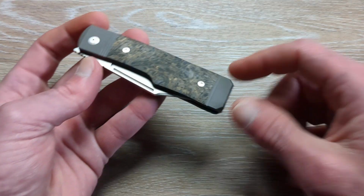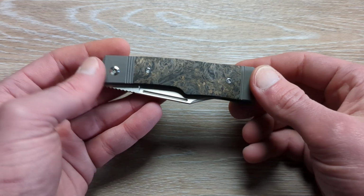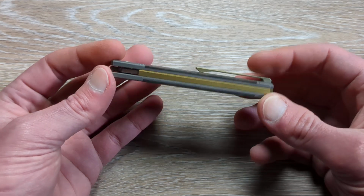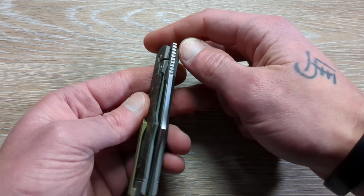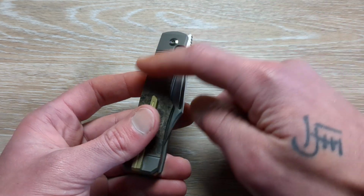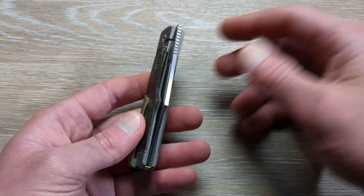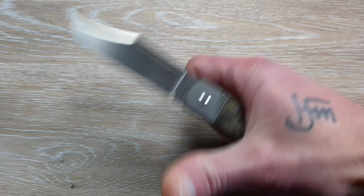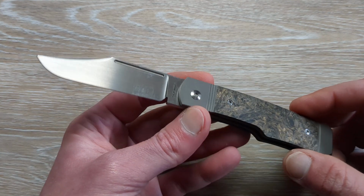I love the darker contrast that Jack Wolf does on his knives. It's not your typical bead blast. It's a very dark blasted media. And it's going to lock up with the frame, but the way this is designed, the inlay is going to hide most of that lock. So it's more like a bolster lock. So let's flip this open and see what we are working with here.